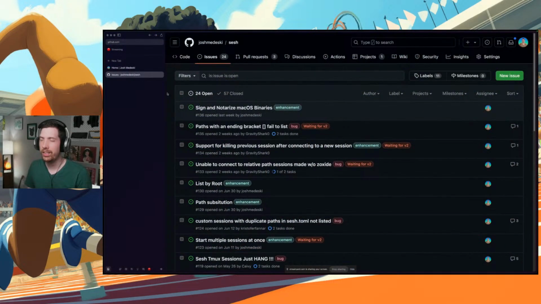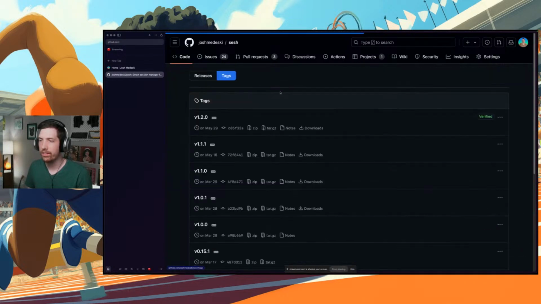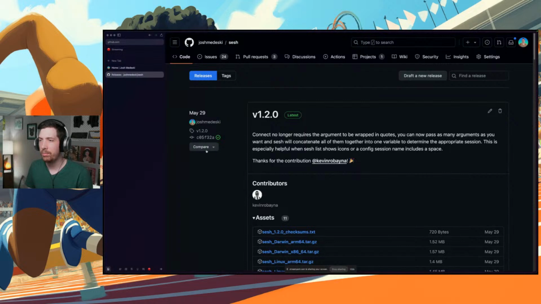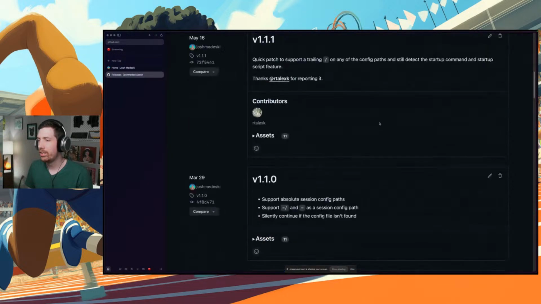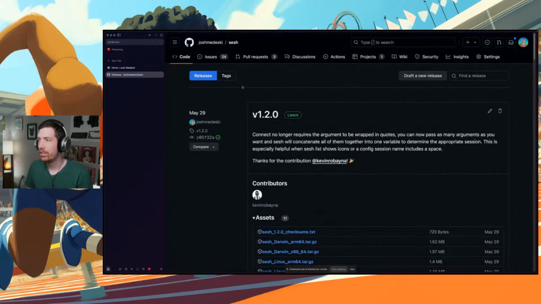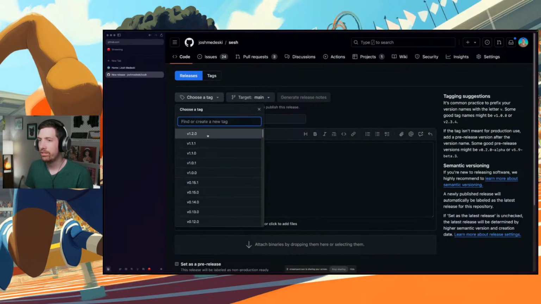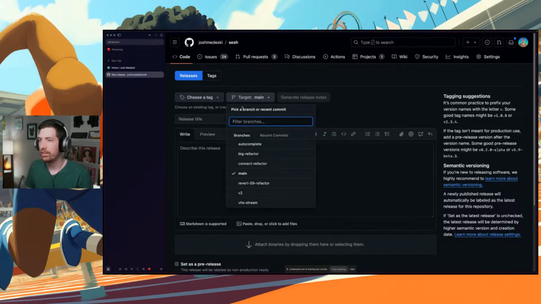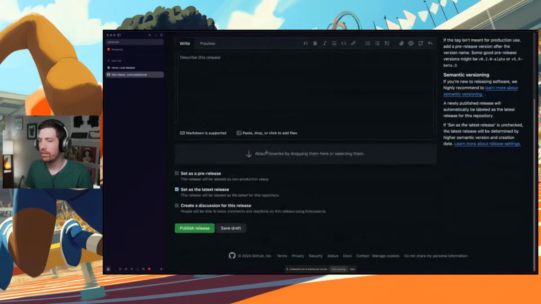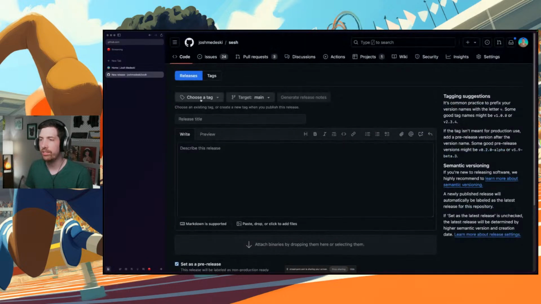How do I release a beta? So let's look at code and tags. If I was to ask people to start testing this, do I do a pre-release? I feel like I would do a pre-release, draft a new release, tag, pre-release, non-production ready. Yes.